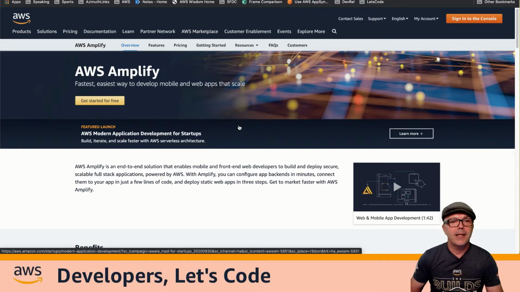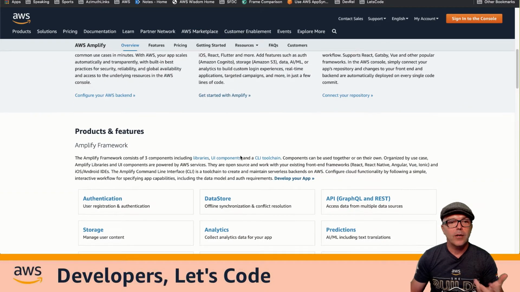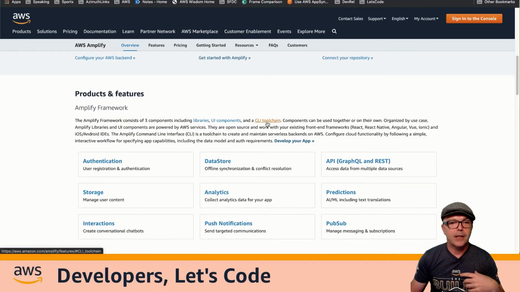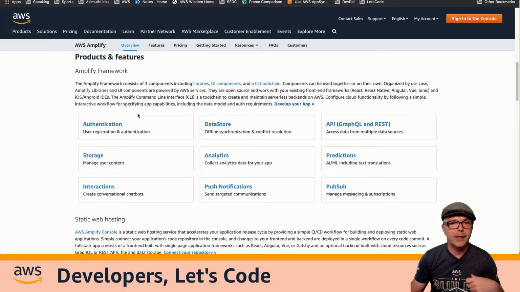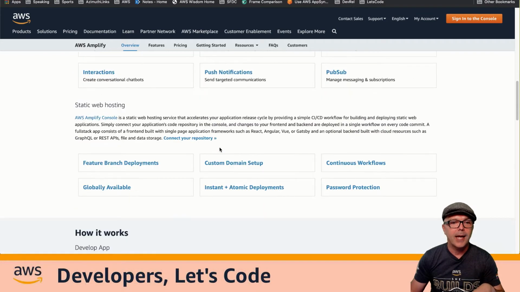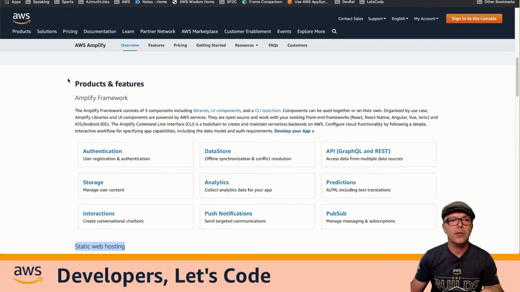Here in the Amplify documentation, I think Gabe last week took you through this, but what Amplify is, and I'll go through this in a bit more detail, is a framework of components and libraries. Last week we looked at the static web hosting component. So if you missed that episode, check it out. It'll be on the AWS Twitch stream. It's very cool how you can host a static website. This one, we're going to be concentrating on the Amplify framework and what that is.